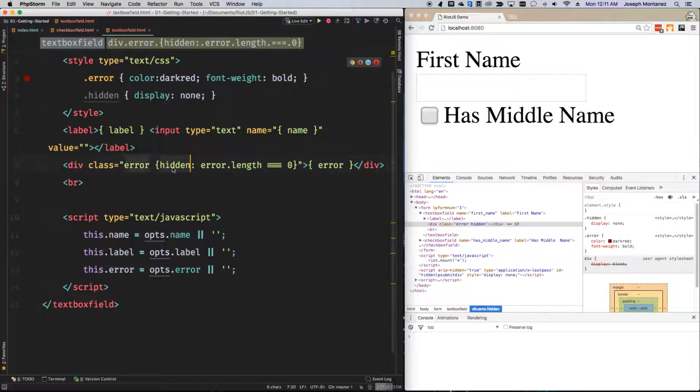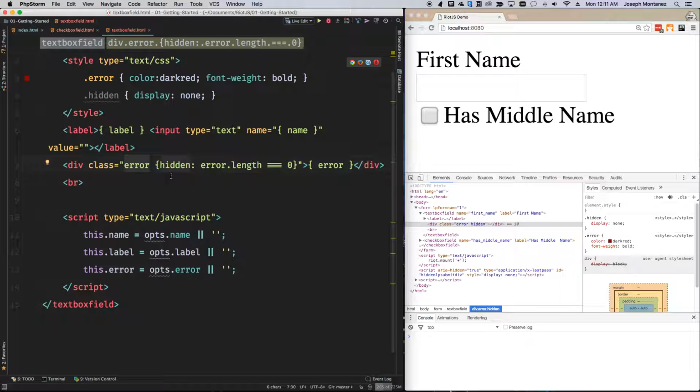And again, the hidden is mapping to the key of the object that we're throwing into this thing here, which is just conditional rendering. If this statement is true, then hidden will show in this list of classes. And there are certain ways you can put this inside of attributes for elements. Just always be aware that this only supports certain sets of elements. Other times this won't even work.